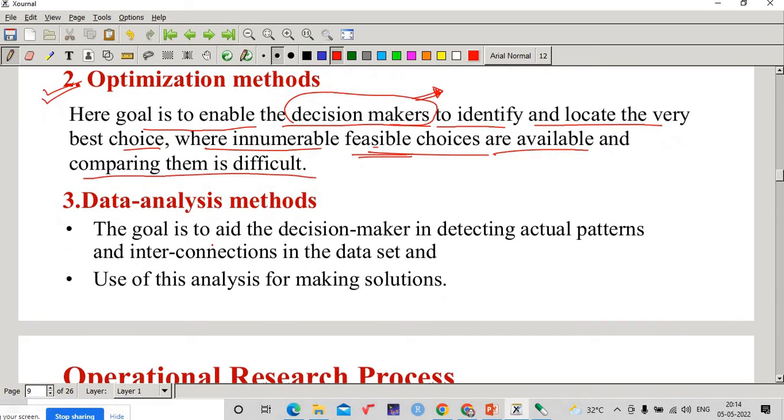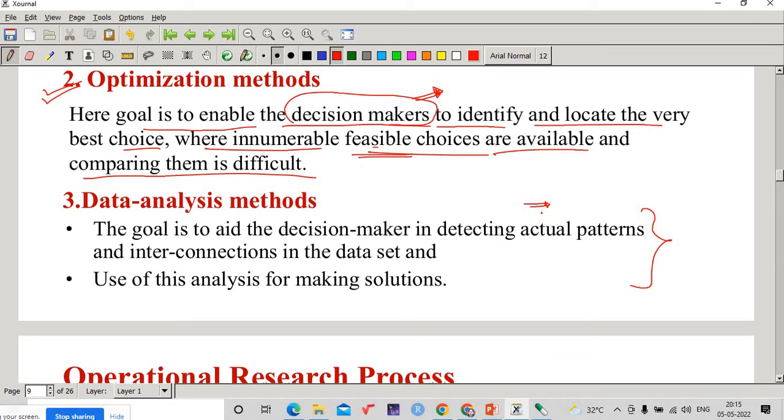Another broader group is the data analysis method. Again, we have a huge amount of data and we have to make a decision out of it. For example, suppose we have weather forecasting every year, and suppose we have 100 years of data, and through that we wish to predict what kind of rain there will be throughout India in the year 2022. If we have such data, we have to analyze it properly, and the fair chances we get through the data analysis to make a certain decision are really very important.